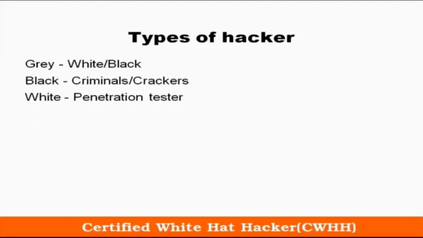So let's look at the different types of attackers. Gray hats, who are both white hat hackers and black hat hackers. And black hat hackers are the criminal hackers or crackers. They're the sort of people who do credit card hacking, or hacking into a website and stealing the databases of users and infecting people with viruses, etc. A white hat hacker is a penetration tester when he tests a website or a product after the client tells him to do it, and he is being paid to find vulnerabilities and report them.